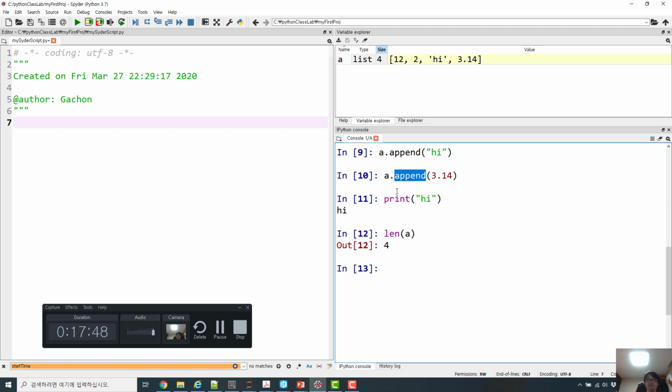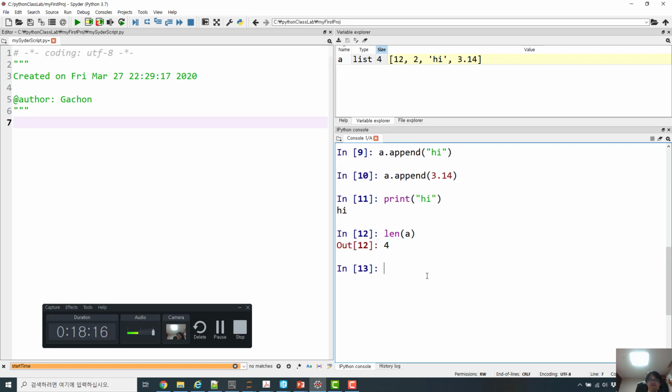Belonging to the list. So we call this one a method. This is a method. This is a function. They actually both work the same way, but the names are different. One is a method, the other is a function.